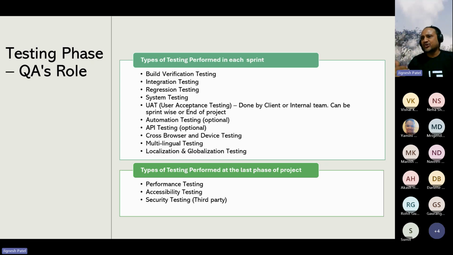A third-party tool can analyze your entire system and generate a report, and our duty as QA is to discuss it with the client. If something is high or critical priority, we have to create that bug, and that bug has to be taken care of in the respective sprint, tested again, and then deployed to the production environment. So yeah, going next.